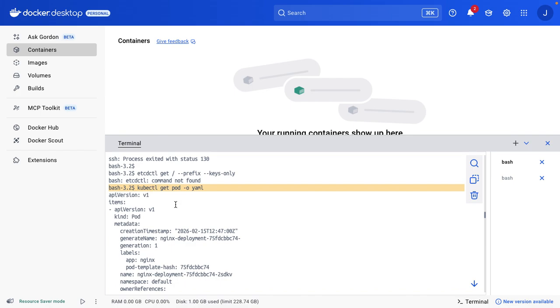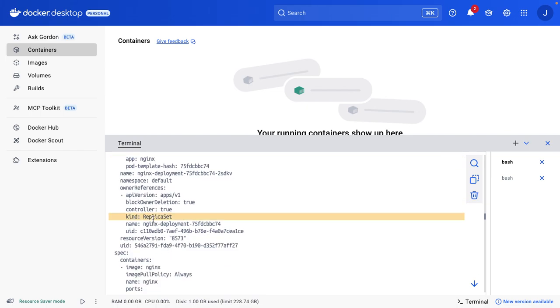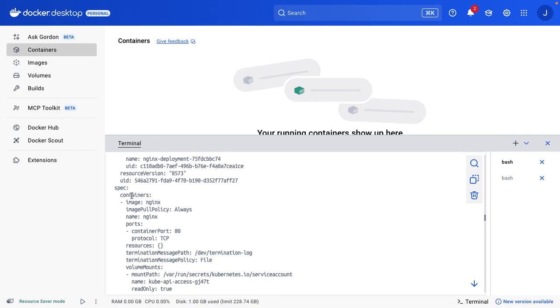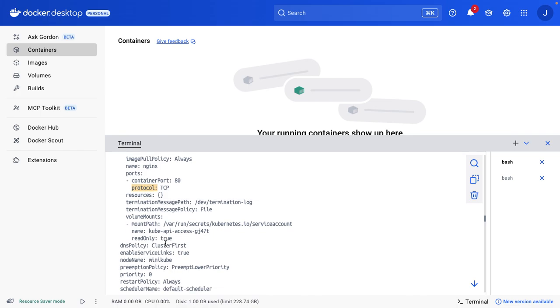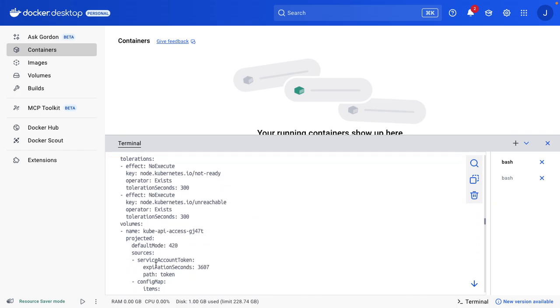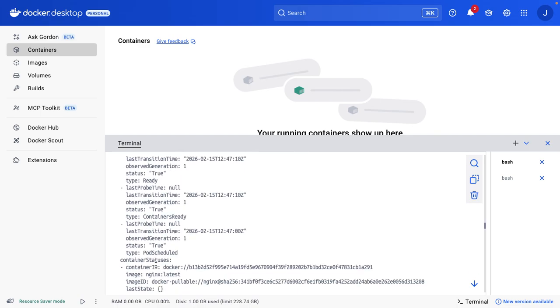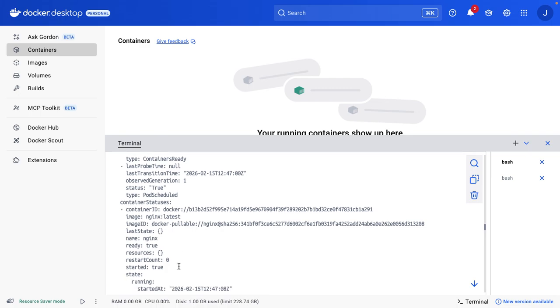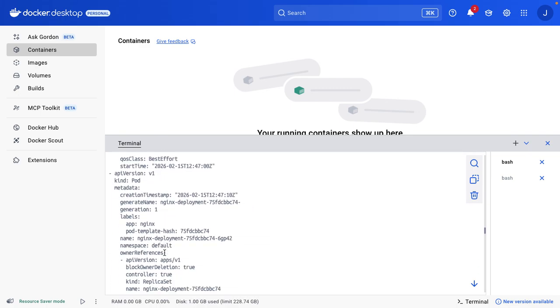When we run this command, we get API version, then items, metadata, creation time, generation, owner references, controller, containers, container port, protocol is TCP, DNS policy, cluster first, a lot of things. I'm just scrolling, we can stop and look. We have container ID and many things.